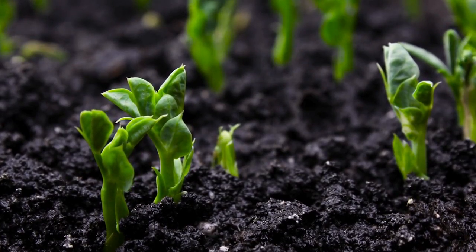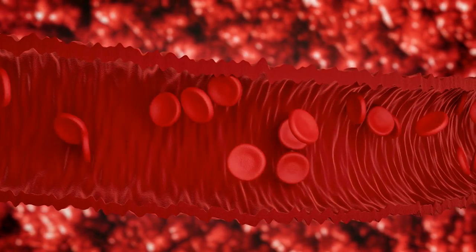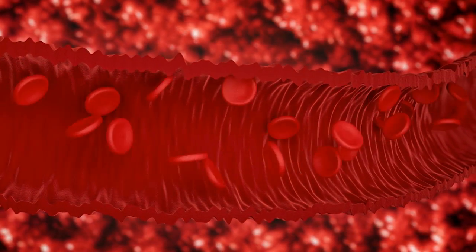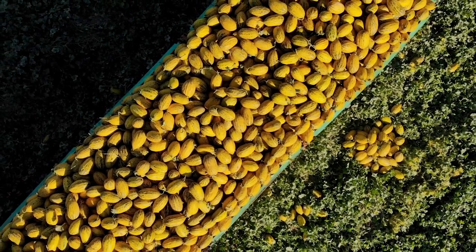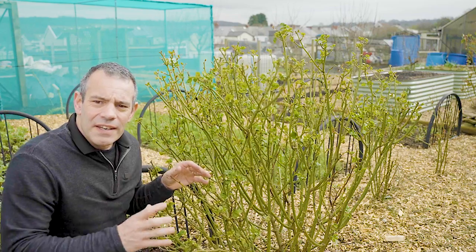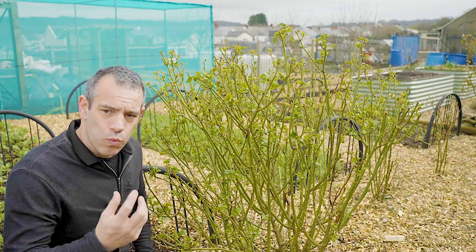What do I mean by understanding plants? Well, imagine your body as this superhighway that travels around the body and brings all the oxygen and all the nutrients and foods that it needs to all the relevant parts of the body. The system uses veins like tiny roads, and your blood acts like a truck that's carrying all that oxygen and nutrients to every part of the body that needs them. Now, plants have a similar system.